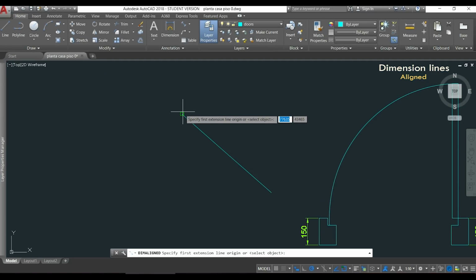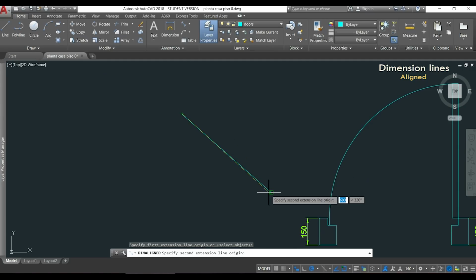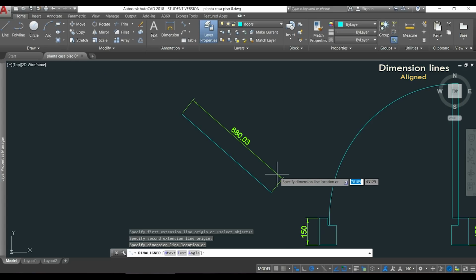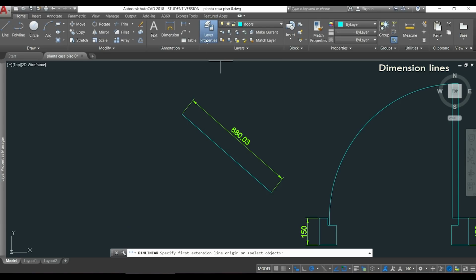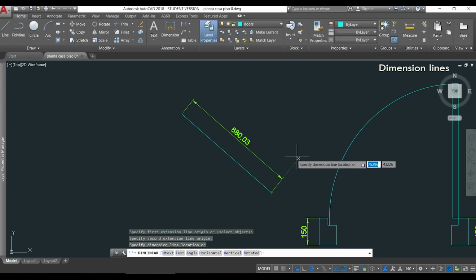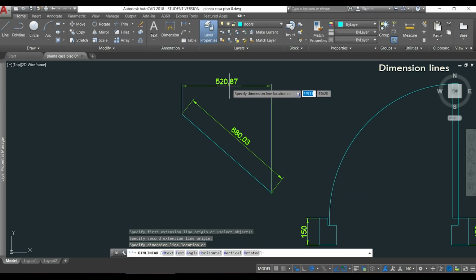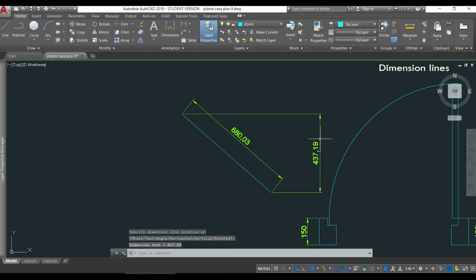I'm going to select both extremities, and as you see, it measures the distance between the two points. On the other hand, if I put a linear dimension and choose again the same points, this is what's going to happen. I could just insert a vertical or a horizontal dimension.